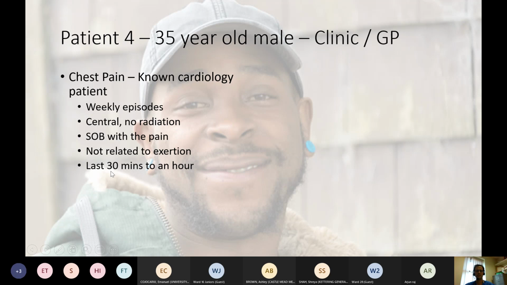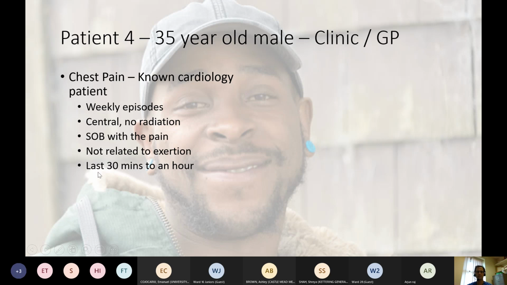This patient's telling us the pain lasts 30 minutes to an hour. Is that useful? Well, the answer to that is it's tremendously helpful, because if it's cardiac chest pain and it's lasting longer than about 15 minutes, we would expect that to be damaging the heart, and we would expect that to result in a troponin release. As soon as it lasts longer than 30 minutes to an hour, that's actually a really helpful thing to tell us that either they've had an infarct or else it's not cardiac.